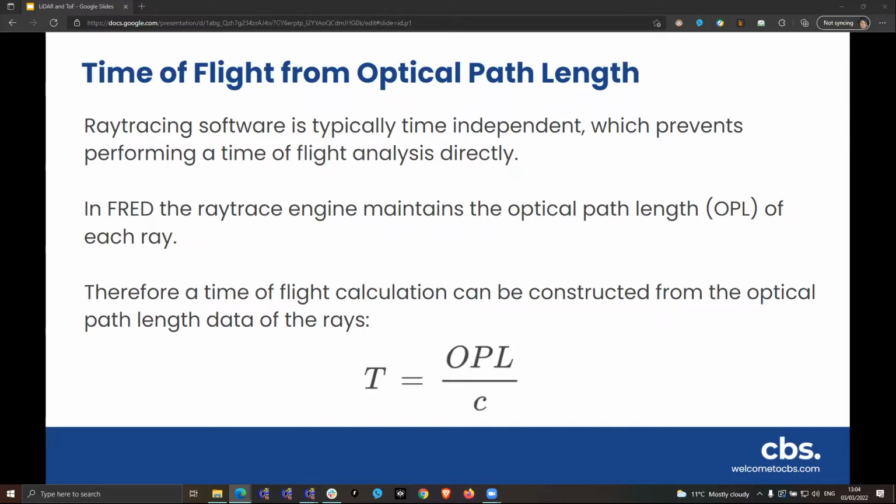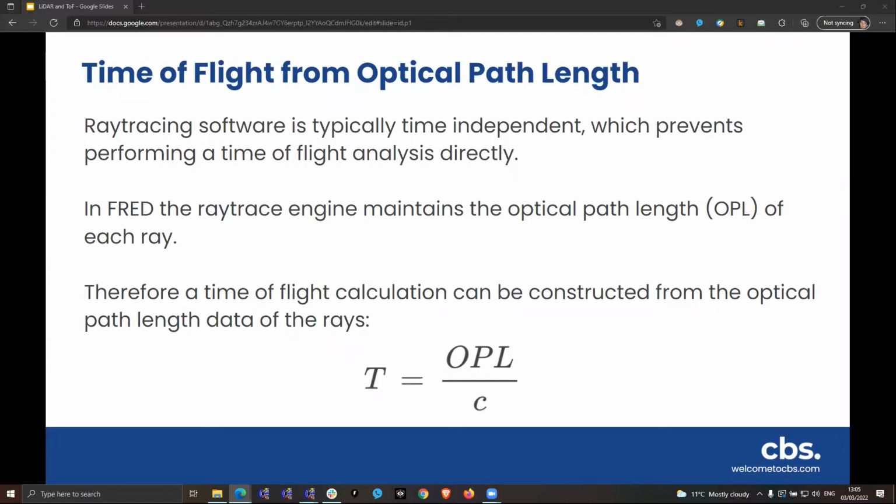So instead, we have to flip things around, and the FRED ray trace engine maintains a measurement of the ray's optical path length, and therefore we can actually create a time of flight calculation from taking that optical path length and dividing it by the speed of light, and that then gives us the time that that ray is actually traveling for.